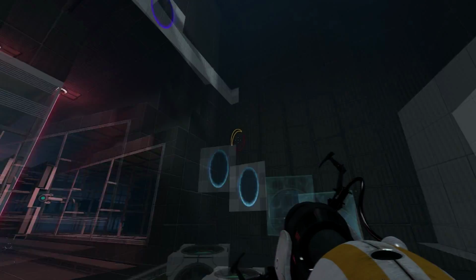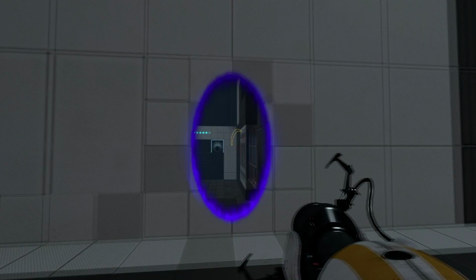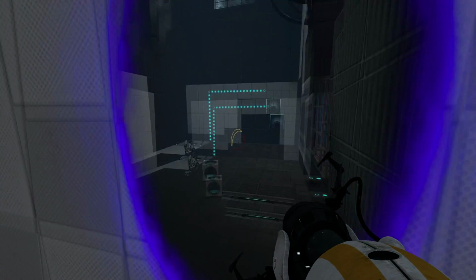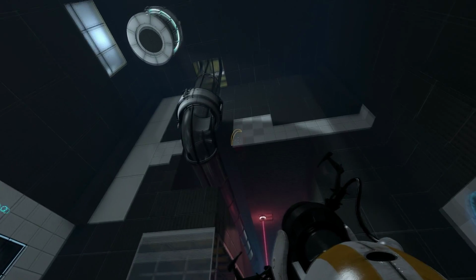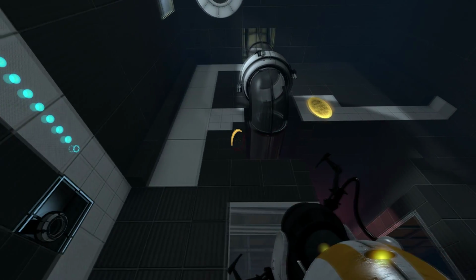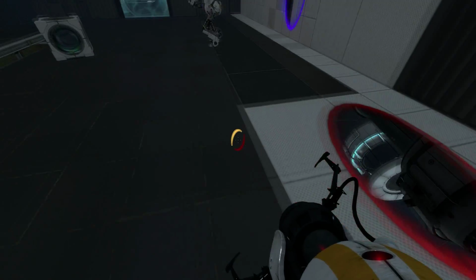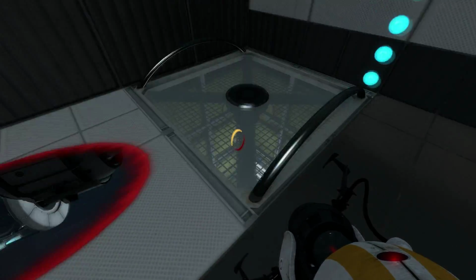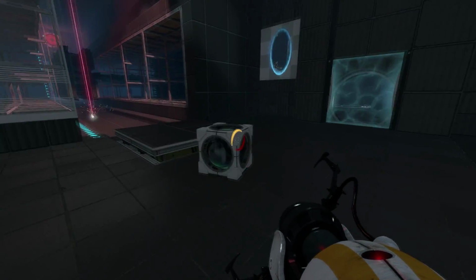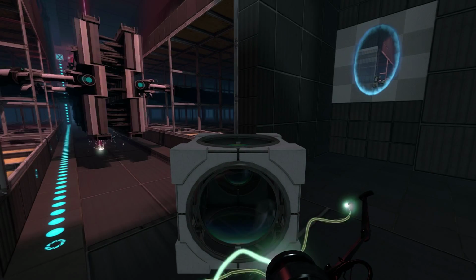Okay, I've got to put a... Yeah, that's... sorta it. It's up there for sure. This thing... Oh, hold on. I get it now. Once this is up high, you jump through my portal. Okay, got it. We'll just let the crushers do their thing first.